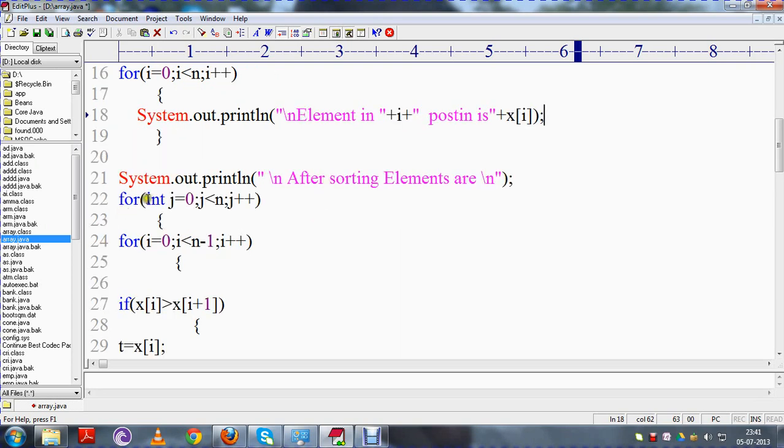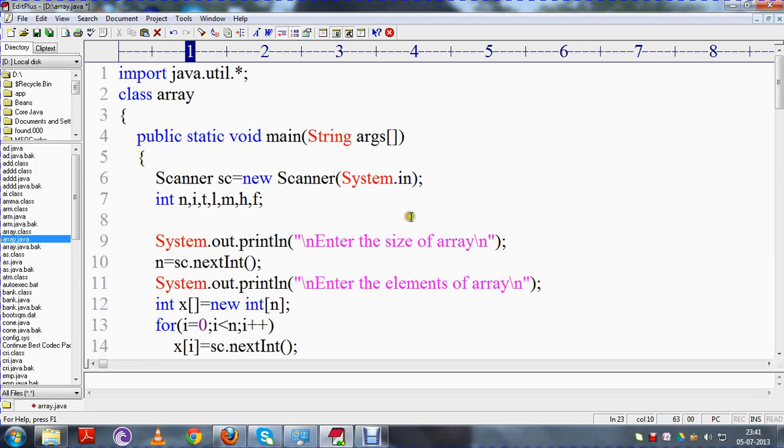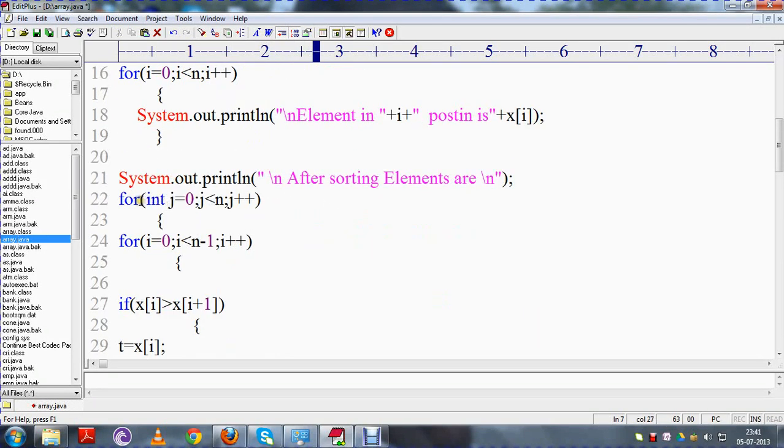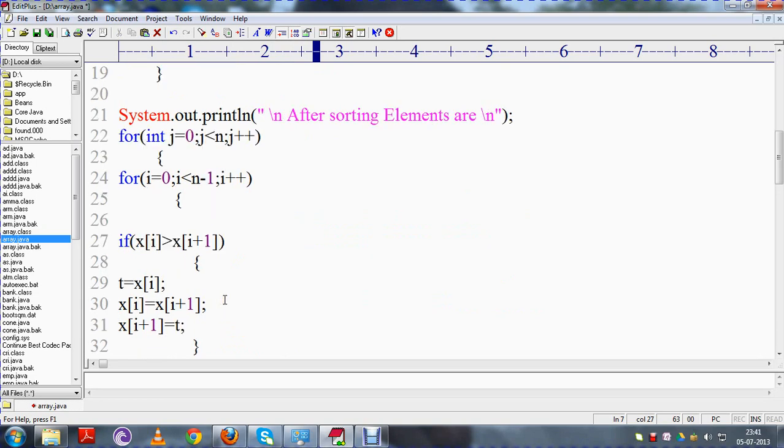Here I am having another variable, int j, j is equal to 0. Actually I had not declared this j above, so I am declaring it here. For int j is equal to 0, j less than n, j plus plus, brace, for i is equal to 0, i less than n minus 1, i plus plus, brace, if x of i greater than x of i plus 1, brace.